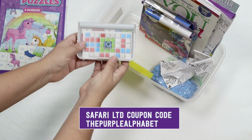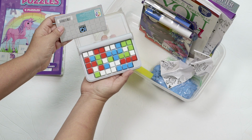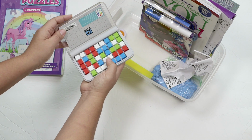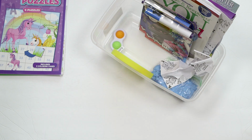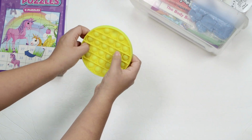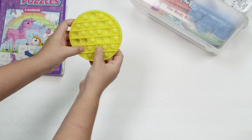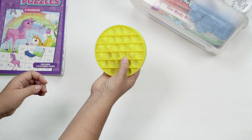All right, another travel game, IQ Focus. This one, I don't think they played with. It's from Smart Games, but it's also another fun one. I might have seen them do this one or two times. Another great travel game. This, falling over here. This little popper thing I put on Instagram that I found at Target too. It wasn't sent to me from Target, but they have it at Target. So if you're looking for this popper for sensory, try Target.